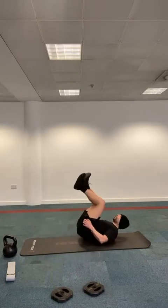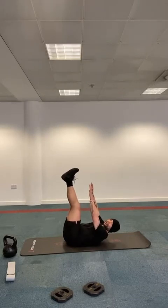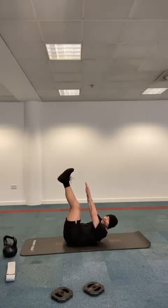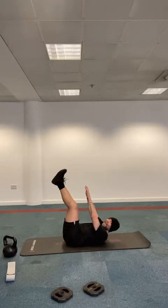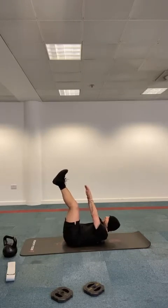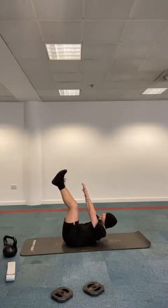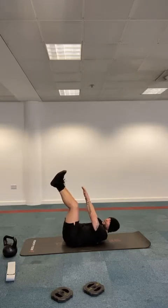We put the dumbbells down, we get on the mat, and you want to bring your feet way up, legs up, your hands pointing to your toes, and you are going to crunch, and we go. 30 seconds, we crunch. 10, 9, 8, 7. Point them right up there. Try and bring your shoulders just releasing from the floor. Then you bring your shoulders back down. As soon as they touch, you're going back up again. Continuous motion. Keep it going. You've got another 10, 9, 8, 7, 6, 5.